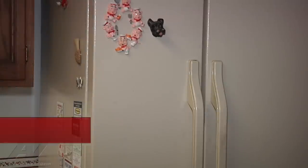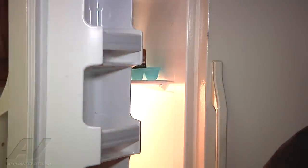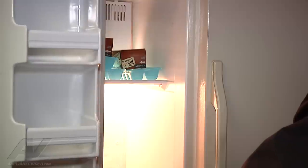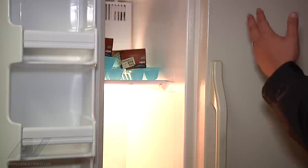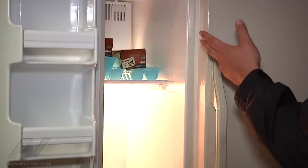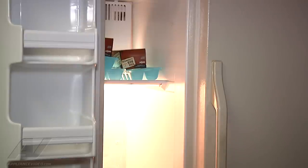The complaint is that it's not cooling properly. Opening up the freezer, along the back wall there's quite a bit of frost up where the evaporator is. We can hear the evaporator fan motor running right now, and with that frost there it's a sign that the unit is no longer self-defrosting, thus it can no longer circulate the cold air between the two compartments and not cool properly.